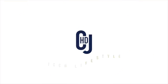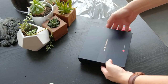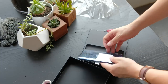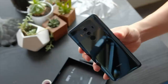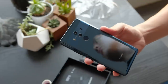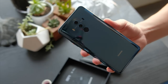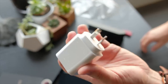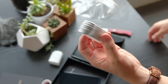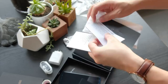Without further ado, let's get started. The Mate 10 Pro is a beautiful phone. Like most flagships these days, it's a glass and aluminium sandwich. It even has glass on the rear, but unlike most manufacturers, Huawei doesn't actually use this glass rear for any other reason except for aesthetics, so there's no wireless charging here, and that's a real shame. Despite that, the Huawei Mate 10 Pro is probably Huawei's most beautiful and striking phone to date.